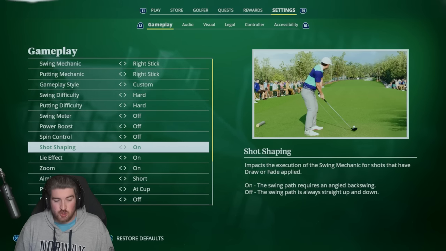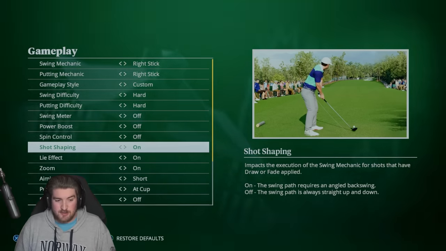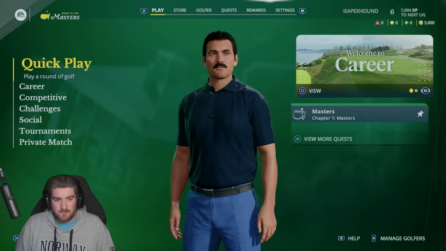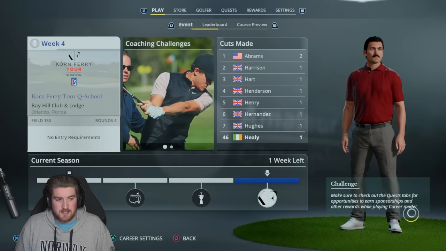And shot shaping, I'm going to try on for a little bit. Just for a little bit, and we'll see how that goes. Now, I am making this very difficult for myself. I'm putting it pretty much to the hardest difficulty that we can possibly have, but I feel like that's going to be the funnest way to play. So we're going to try it for now, and we're going to jump into Korn Ferry at Q School.